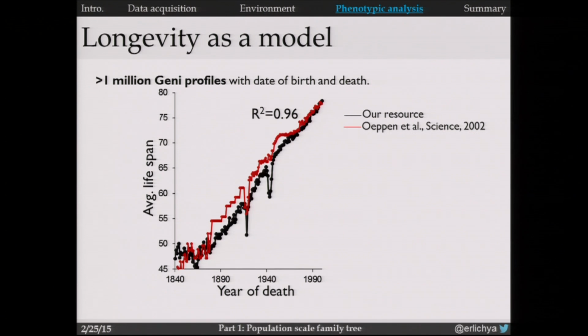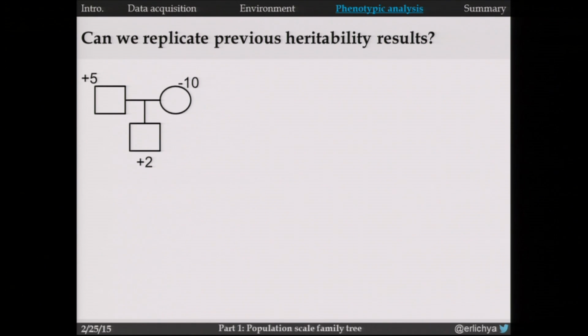So let's also try, because we need to tread lightly with this data set, to replicate previous results about heritability estimates in longevity. The way that we define longevity is that we take the place of birth of the individual and the year of birth, and we subtract these fixed effects from the data. We build a model, we look at what is the estimated longevity, and then the longevity readout that we're going to analyze today is just the excess of longevity or the depletion of longevity from what is expected for this individual.